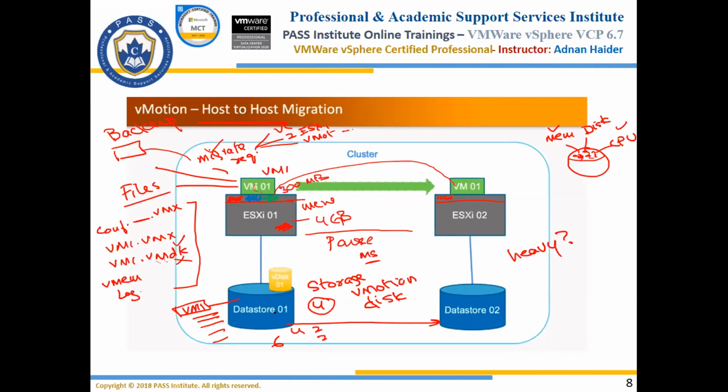So divide it. The reason is that as soon as you initiate it, your ESXi host's remaining memory will go down. Why? Because it is moving all of the storage from here to here, but the CPU and memory will be used in this. So for that reason, storage vMotion is always heavy on the ESXi host.